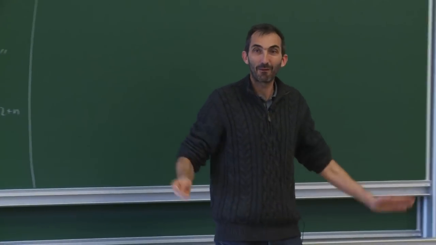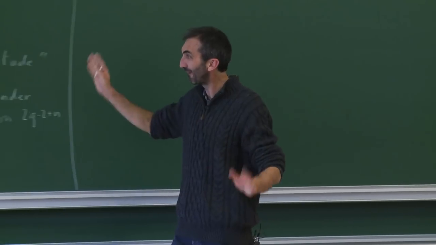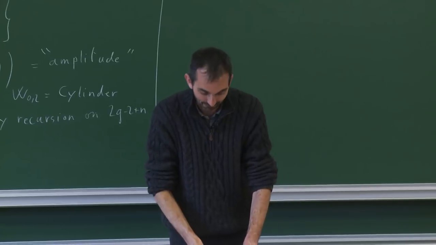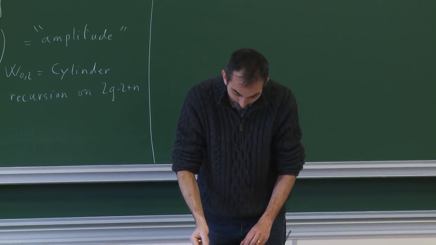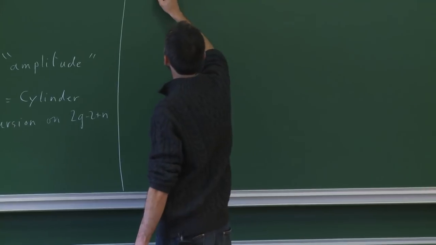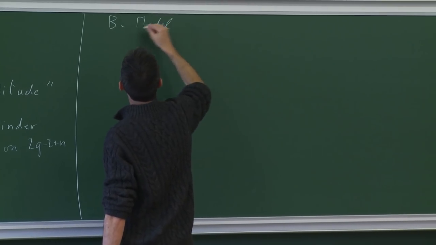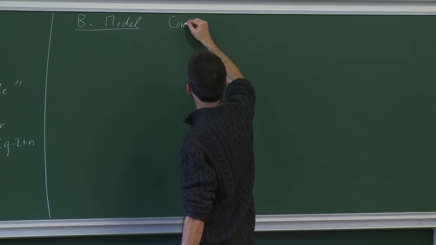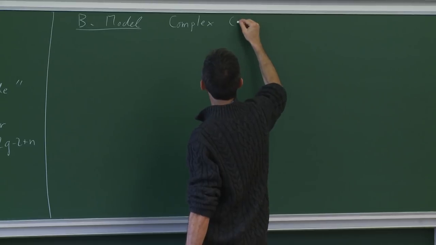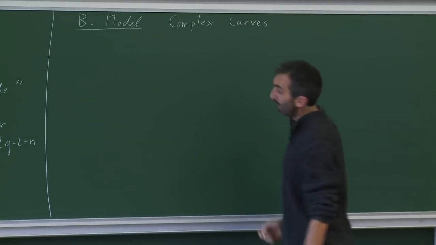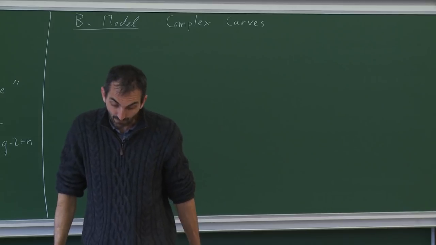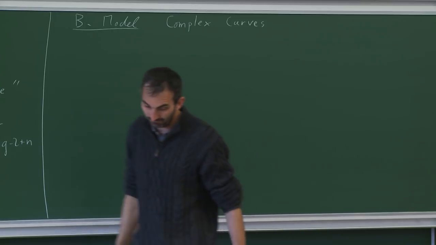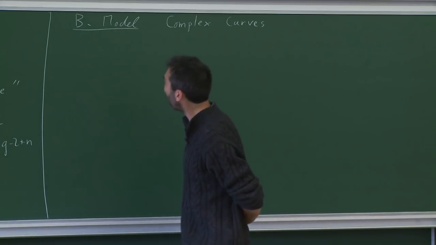So it's something very abstract. It's just some notation. I just want to give the spirit. But later I will give a very precise example where you will see what happens. So now we have the B model side, which has to do with complex structures. Complex curves. And you have something that seems to be totally unrelated to that.